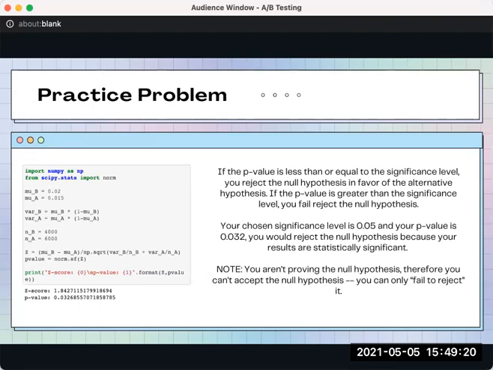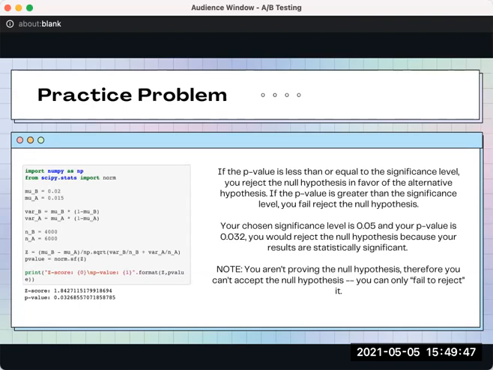Because our significance level is 0.05 and our p-value is 0.032, we would reject the null hypothesis in favor of the alternative hypothesis because the results are said to be statistically significant, right? So our test statistic, our z-score 1.84, is very unlikely to happen if the null hypothesis were to be true.